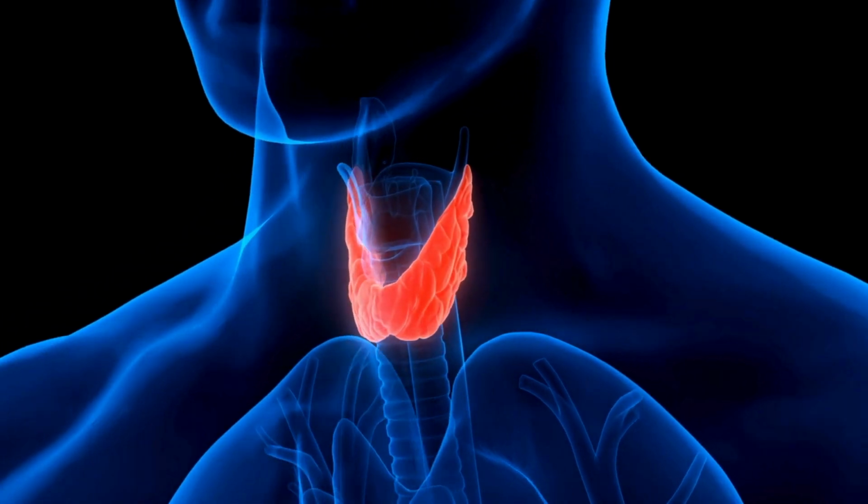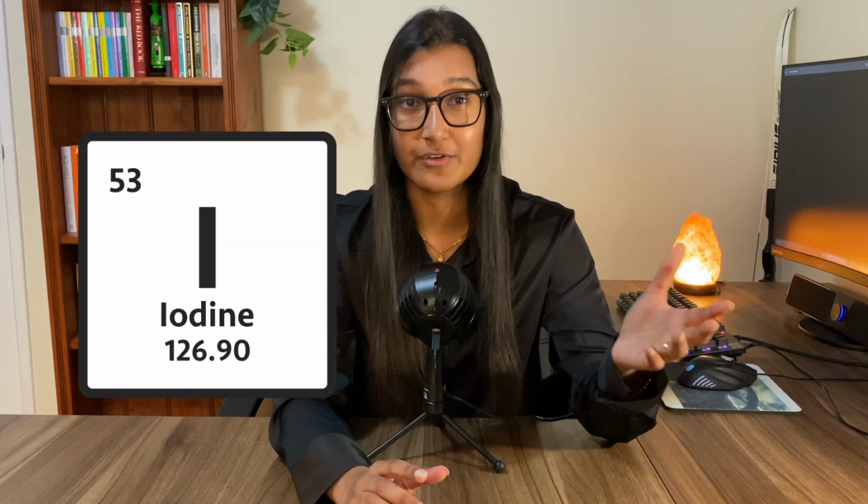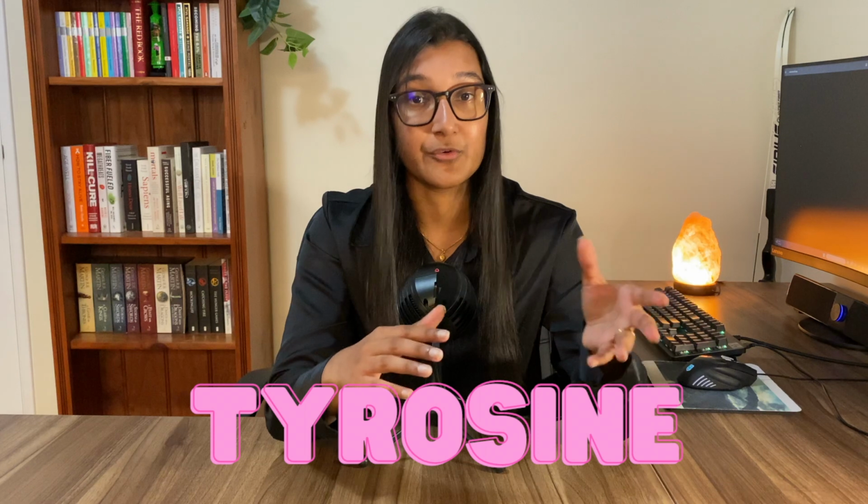So, where do these hormones come from? Well, at the front of your neck is a small organ called the thyroid gland. It looks like this. This gland is where the thyroid hormones are made. Both T4 and T3 are made here. Now, in order to make these hormones, the thyroid gland requires iodine, which should hopefully be coming from your diet. It also needs an amino acid called tyrosine. Then, through a series of reactions, you will get the end result, which is your thyroid hormones.